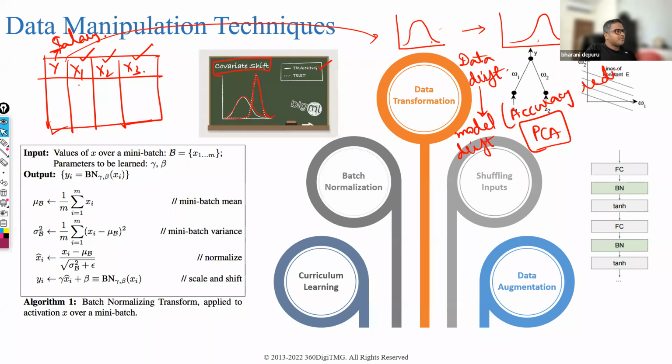Model drift means your accuracy will go down. Accuracy reduces. It's something like you prepared for your exam on mathematics, but you started getting questions from science, physics. Obviously, you'll not be able to do a good job, right? So that is what it means, data drift. If that is the case, what will happen to the marks? You'd obviously get less marks. That is called model drift, right?